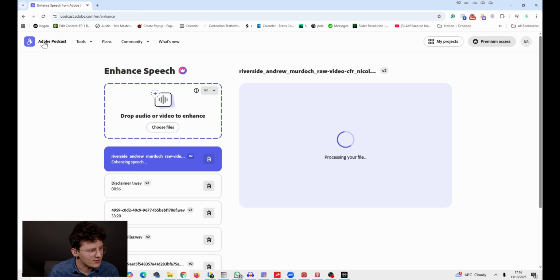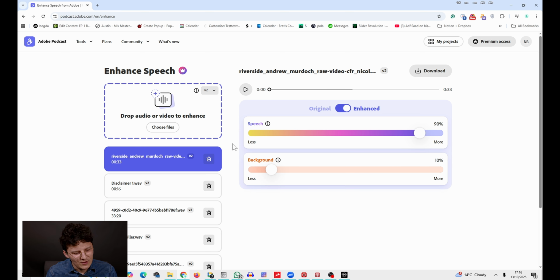It's now called Adobe Podcast. It changed the name over the last year or two. It started as a free version in the beginning, but now you need to pay about £10 a month, something like that. So that's about $15 a month to have access to it. And then you can upload files that are up to 1 hour long. If you have a longer file, you can cut it in two and upload the two files separately.